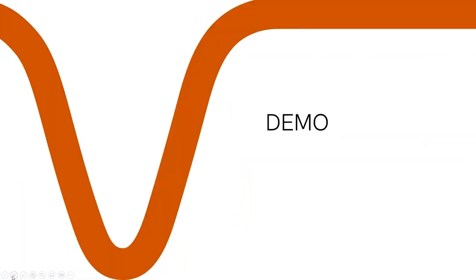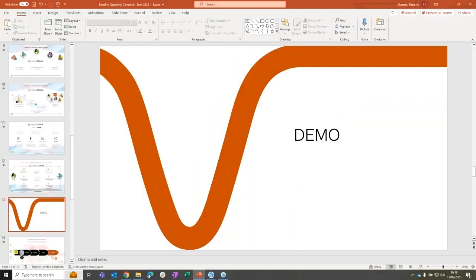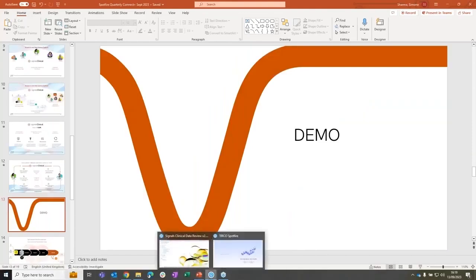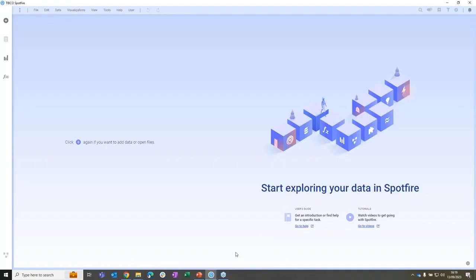So now I'm going to switch over to a demo. Give me 2 minutes. My demo is going to be in three different parts. I'm going to show you the last thing first. I'm going to show you how you access data in Spotfire. And after that, I will show you how you prepare that data to funnel it into Spotfire.